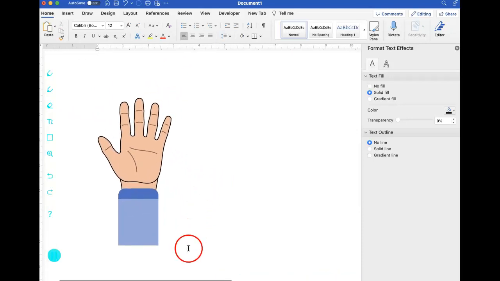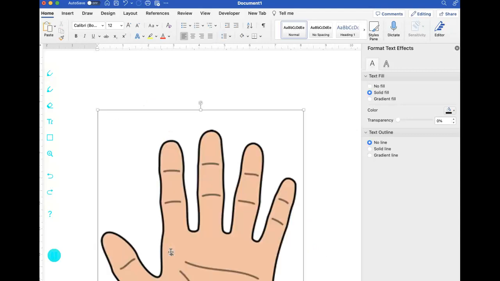So here's the trick. First of all, get my cursor down here. I'm going to do a screenshot on my computer, which is Command Shift 4. And I'm just going to highlight this region here and take a screenshot. I'm actually going to hold my control button down. And when I do that, if I hold my control button down and take a screenshot, it's actually not going to put the screenshot on my desktop. It's actually going to put it on my clipboard. And now I can just simply paste it.